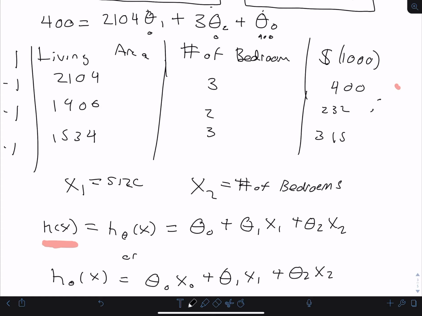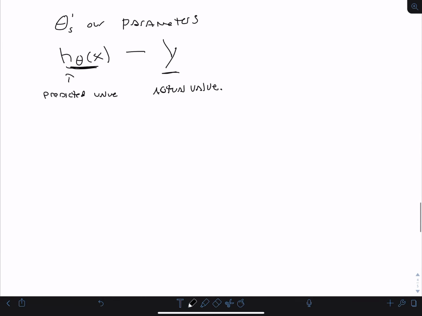And so that's why we have the price of a house for a bunch of houses, which we will train it with, and then we will try to predict and compare it to what it should be, and then ideally try to make them even so that when it sees new data, which it doesn't know the answer to, it can make a more accurate prediction, okay? So we're going to take the value that we predict, and we're going to subtract the actual value. And we want to make this difference really small. But because that difference could be positive or negative, we're going to square that difference.